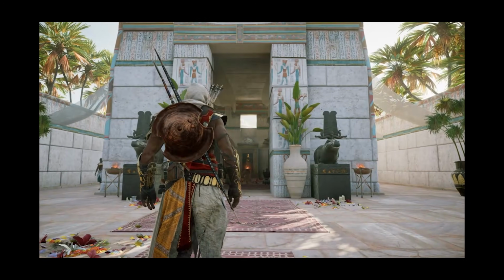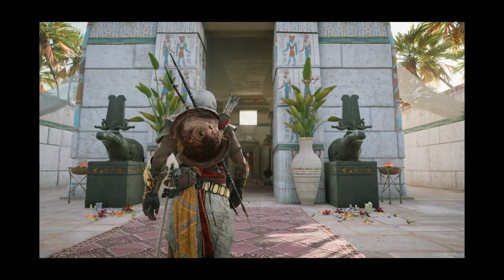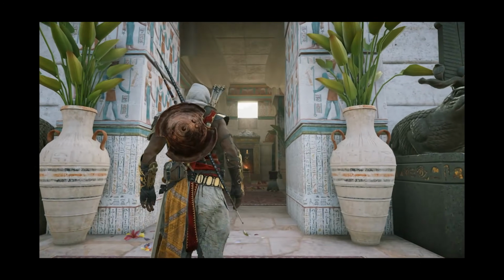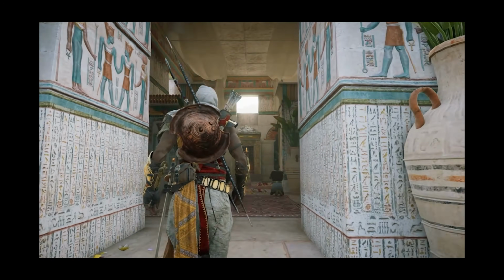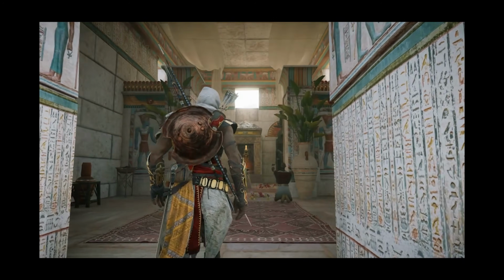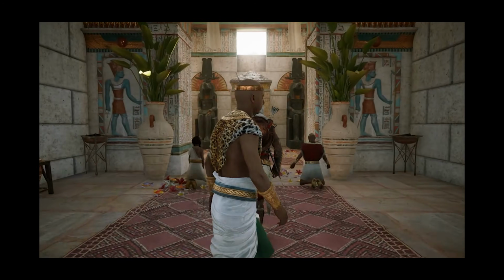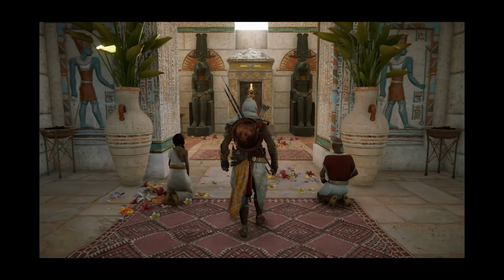All over the cities, we can find shrines with people praying. We can see offerings of fresh fruit and incense. Beads, trinkets, and sacrifices are laid before the statue of the gods. Religion was such a big part of daily life for the Egyptians, and we see that portrayed excellently here.